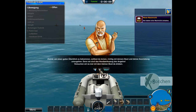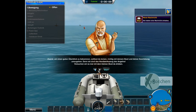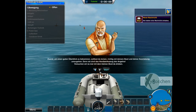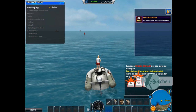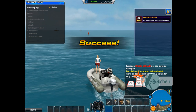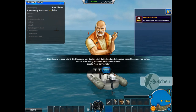First, to get a good start, you need to learn how to handle the boat and gear properly. They're the tools of the trade. Let's try that small boat over there. Well, that was easy. But still a success. You'll learn to steer boats in no time.